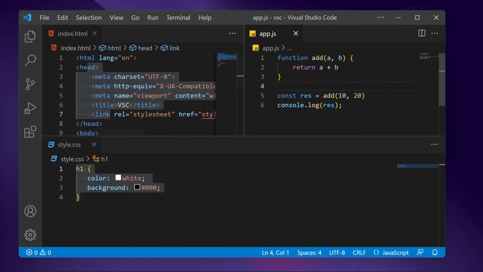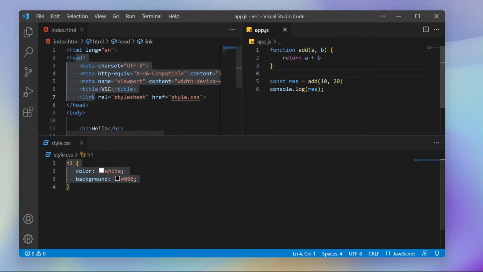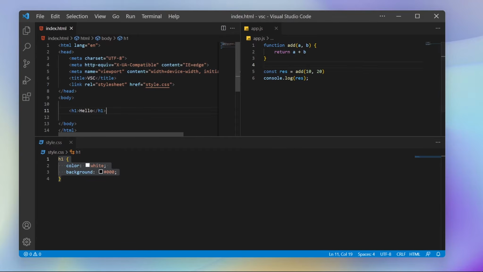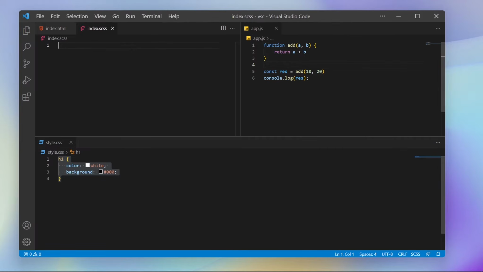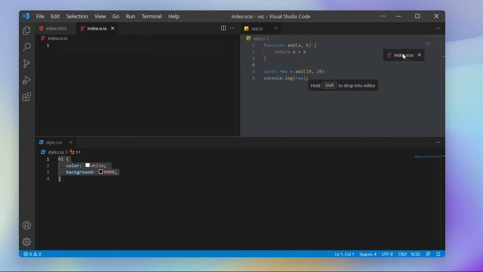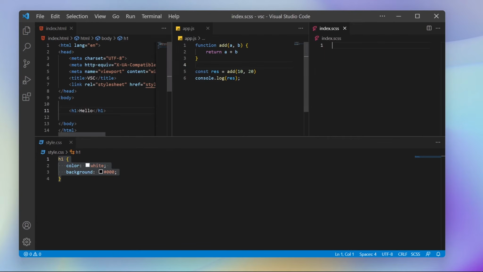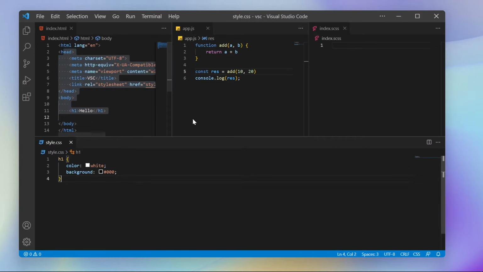And if you have more files than that, for that you will have to make it a little bit smaller, and let me just make that a bit smaller, and we can create our new file. So let me just create an index.scss file for SASS, and I'm just going to drag it right here, maybe somewhere right here. So now here you can see we have different kinds of screens, so we can work with our HTML, we can work with CSS, JavaScript, and also with our SASS file as well.